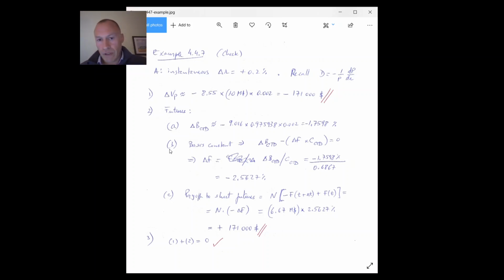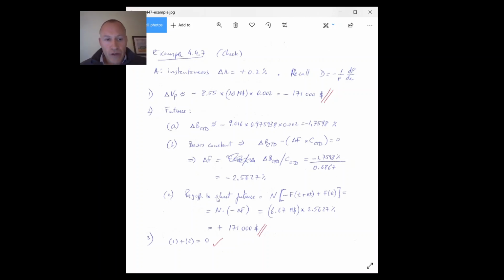Now, here's the crucial thing. The assumption of this formula that we saw for the hedging amount is that the basis remains constant, meaning the difference between the market price of the bond and the price of the bond under the futures contract, which was this F times C expression that we saw in the previous video, remains constant. So if the bond changes by an amount, the futures will adjust by the necessary amount to keep the basis constant. So for the change to be zero, if the bond price changed by that, the futures price has to change by, solving for delta F, this amount here.